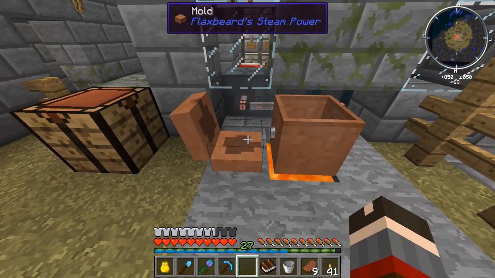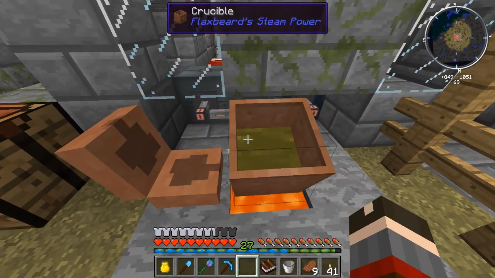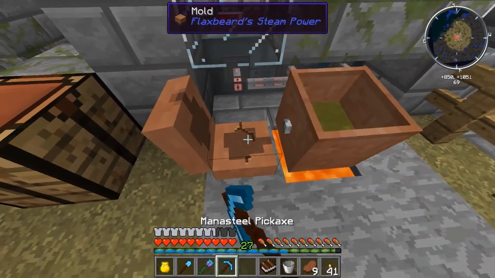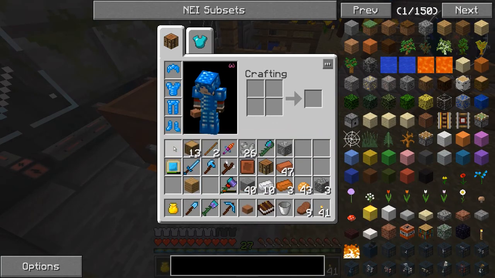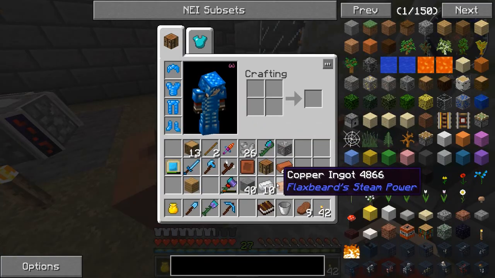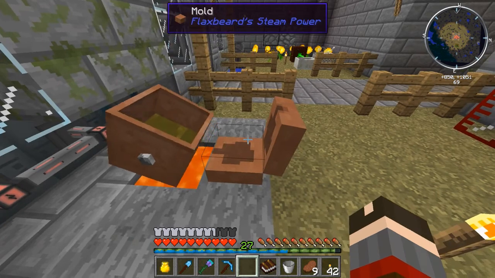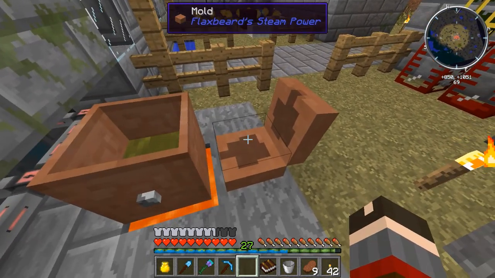So let's turn this into plates. And we've put the mold in. Now we pour it out. Oh God. I see how this works. That is really cool. Let's move this though, because it's obviously in the wrong spot. Put in our plate mold. No, does it have to be closed?